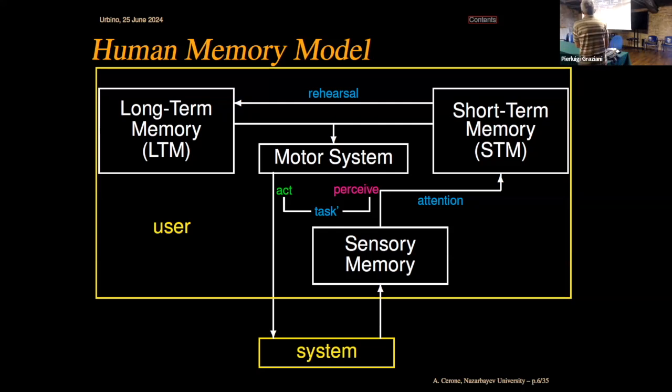So what happens? Now, let's suppose again to have a system, which is our ATM in the example, but it can be any interface. So we have a lot of perception from the system. This perception goes to the sensory memory. Sensory memory has subcomponents related to various senses. All the information around us, whatever we see, for example, stays in our visual sensory memory for some time.